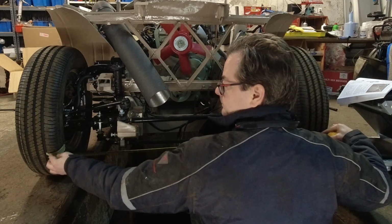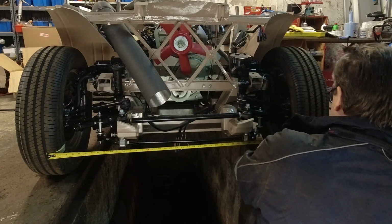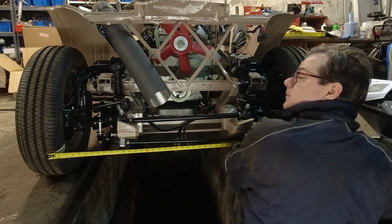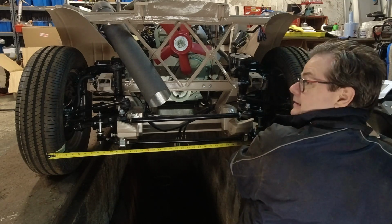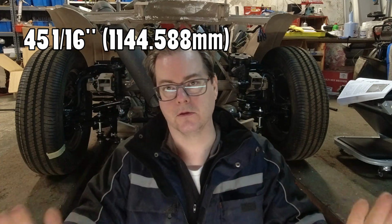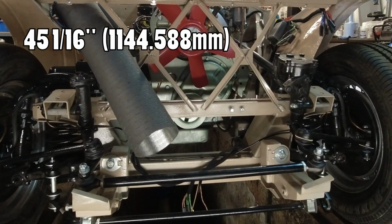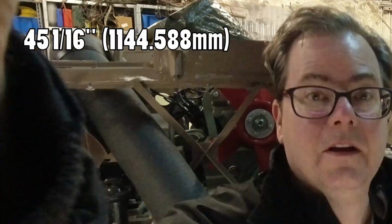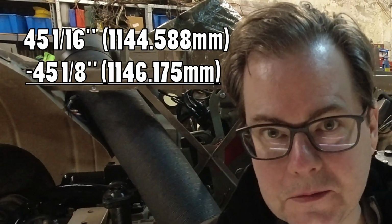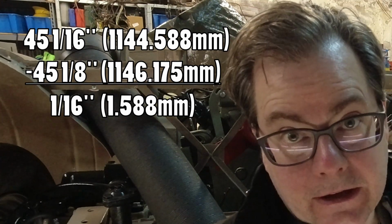So from here over to here, just below the frame, is 45 and a 1/16. Now we're going to roll the car forward. And it's 45 and an 1/8. So what's the difference between them? A 1/16. So we're actually really, really good.